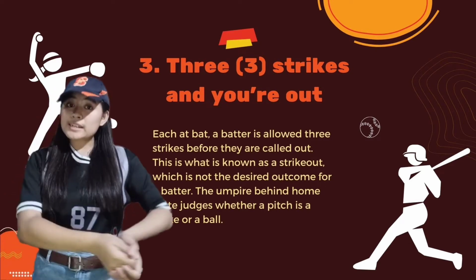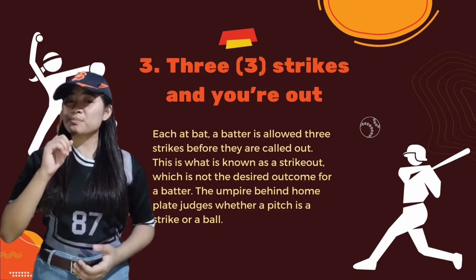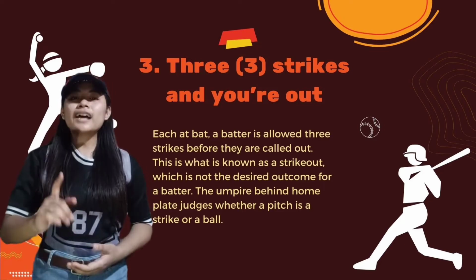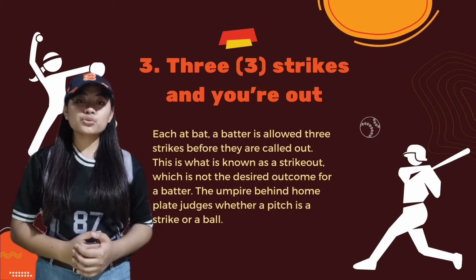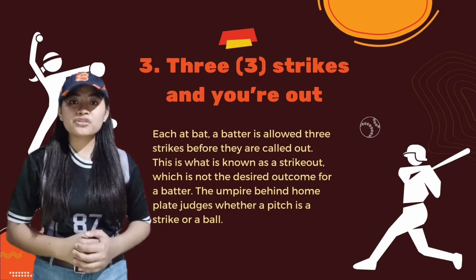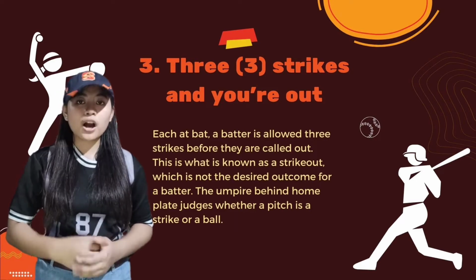If the batter swings at any pitch thrown and does not make contact with the ball, that is automatically a strike as well. Players can strike out swinging, or miss the ball with a swing, and strike out looking, where the umpire calls a strike and the batter doesn't ever swing.